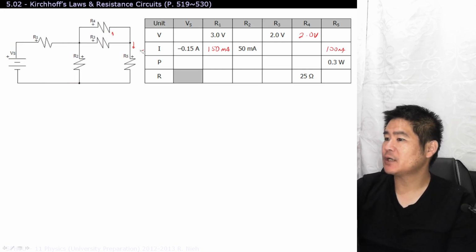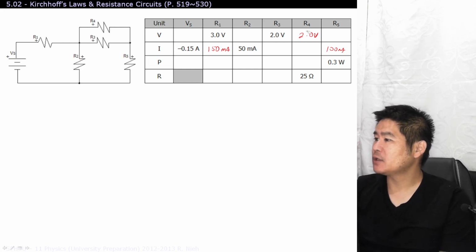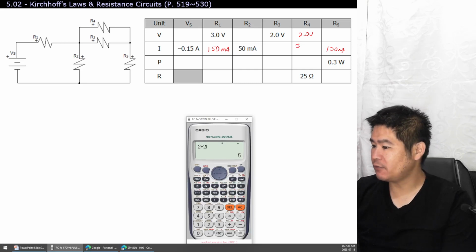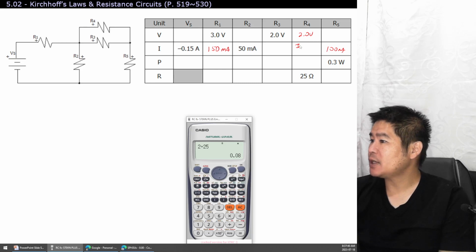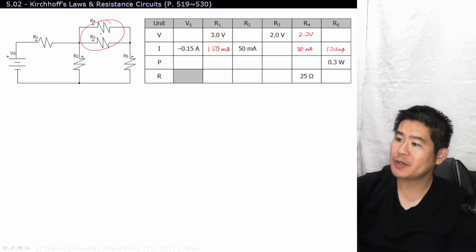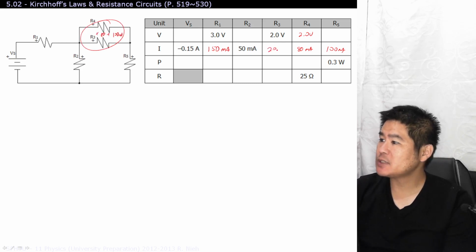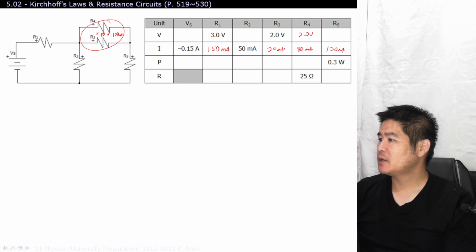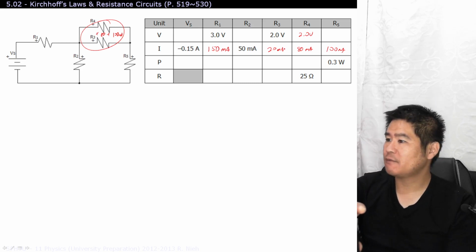Okay, what else can we solve right now? Oh, right over here. We could solve for I here. I in this case is equal to V divided by R. So 2 volts divided by 25 will give you 80 milliamperes. And we did mention something over here. These two must add up to 100 milliamperes. So if one of them is 80, the other one must be 20 milliamperes, because 20 plus 80 in their branches sum up again to 100. With that said and done, I think the rest should be fairly straightforward now.